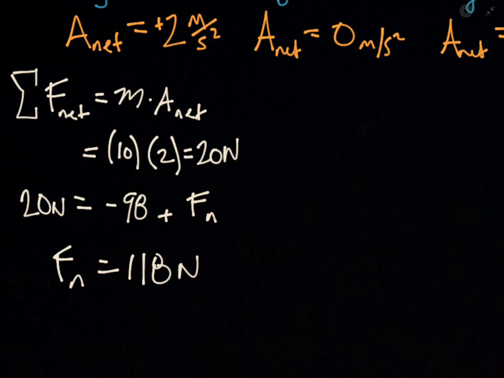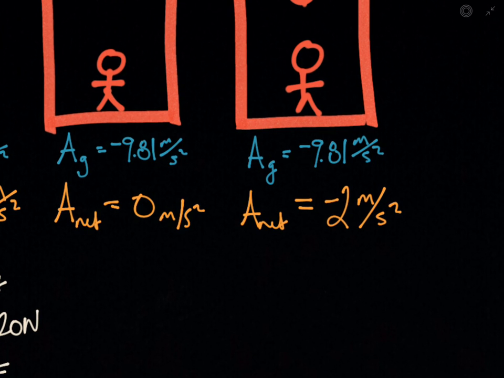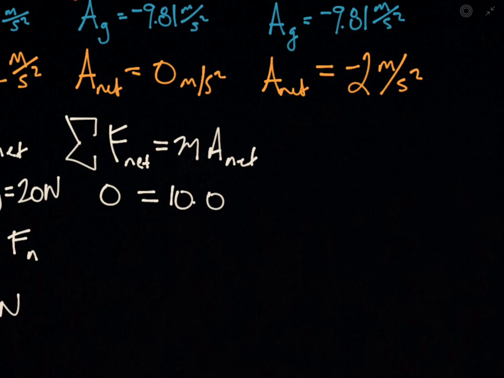And move on. Good. Okay, now we have problem number 2 here. We're not accelerating, so the sum of the forces, I'm going to call it net forces, is going to be mass times net acceleration. And so the sum of the forces is going to be equal to 10, and the net acceleration is 0, so the net forces are going to be 0. I hope that makes sense. 10 times 0. So the sum of the net forces is 0.